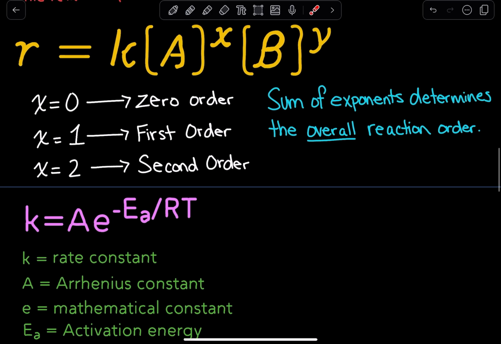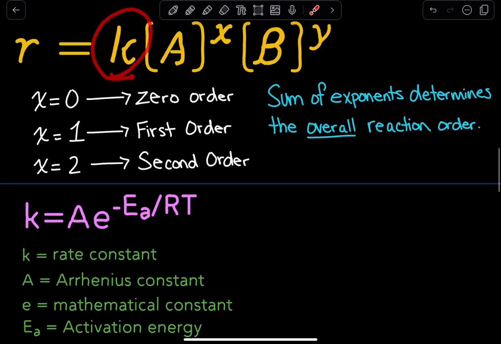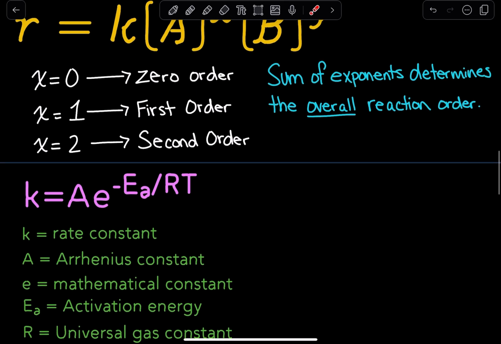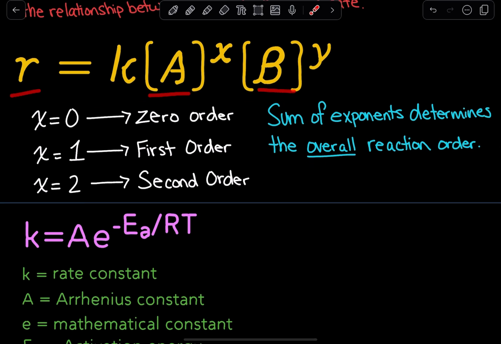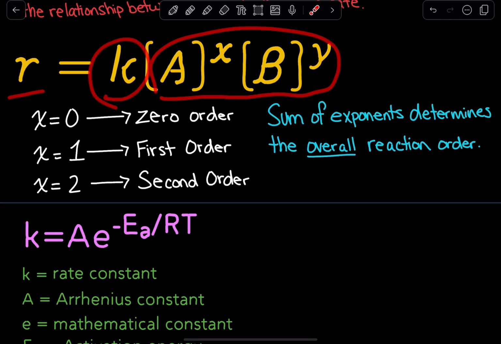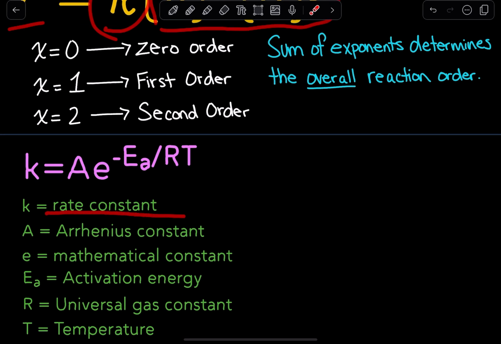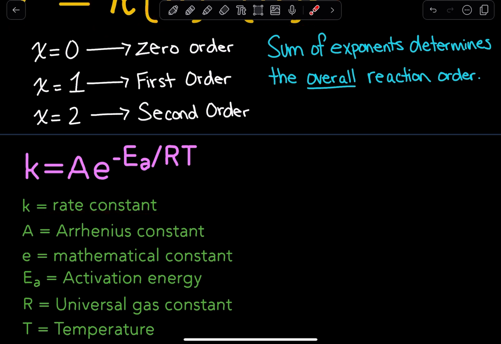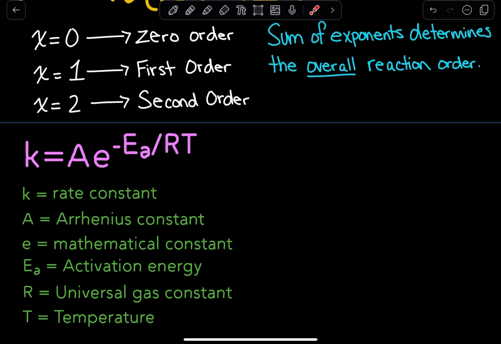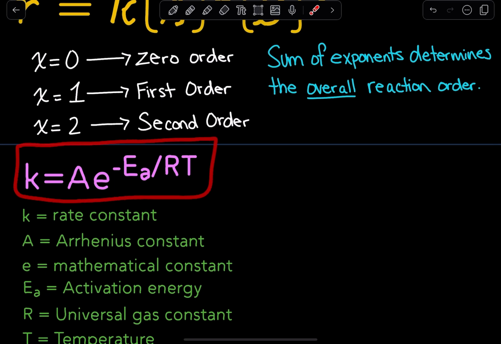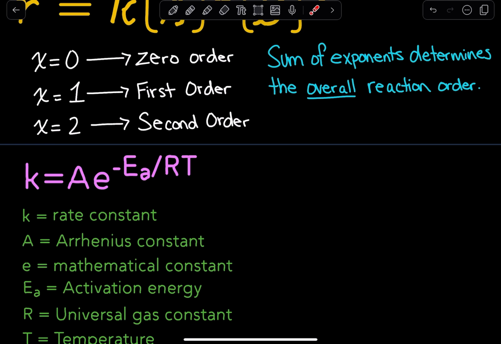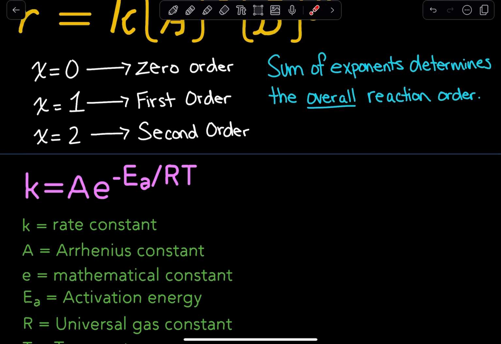And to lastly finish off, we need to understand that K is our constant, and K can be calculated also through experimental analysis. If we're given these values, or if we can determine these values, we can figure out K. And K, the rate constant, is going to be affected by various constants and values, specifically the activation energy of a reaction and temperature. We'll get into that in more detail later, but for now I just want to mention this equation so we just have it in the back of our minds for later on when we discuss the rate constant K.